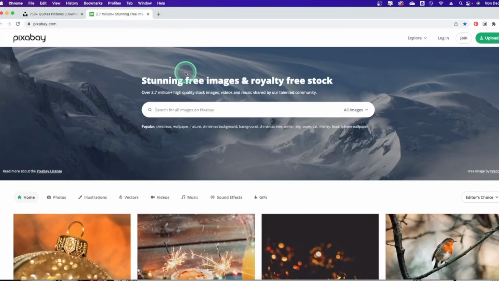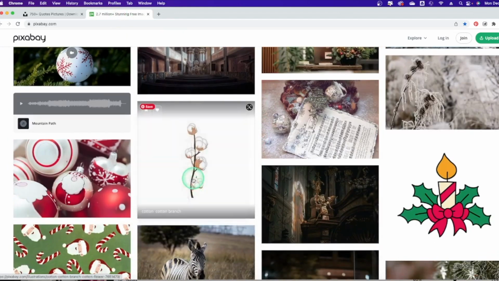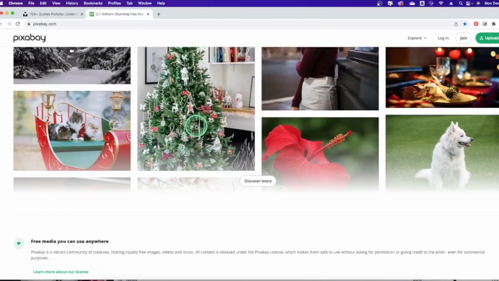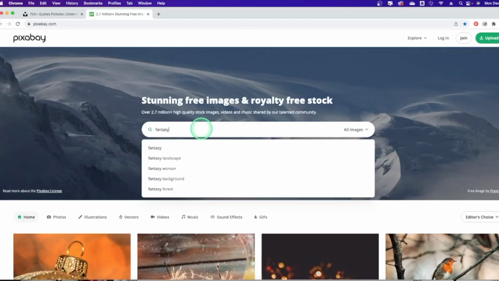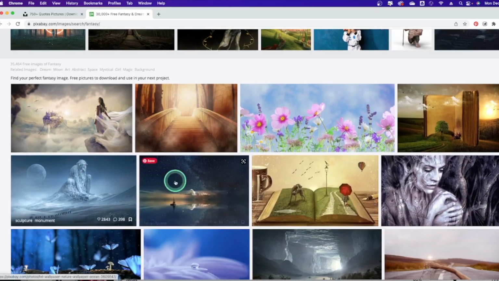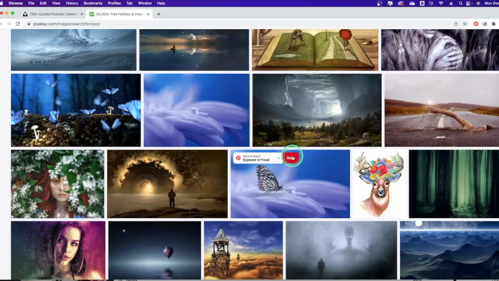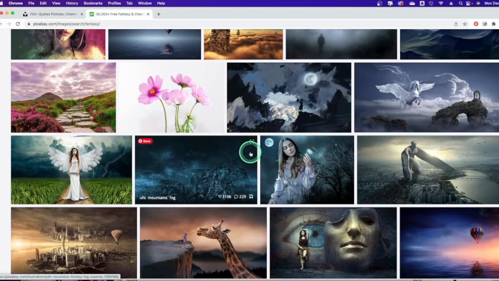Over here on Pixabay, however, they have great images as well, but Pixabay has more graphics like this or this than Unsplash does. Pixabay has a lot of photoshopped images, more so than Unsplash. It's definitely noticeable in categories such as fantasy. So here I've looked for fantasy and look at all of these great images that have popped up that have been photoshopped by various creators, and I just think they're fantastic. So that's sort of the difference between far more realism in Unsplash. You still have the realism in Pixabay, but you also have the fantastical elements if you are looking for them.